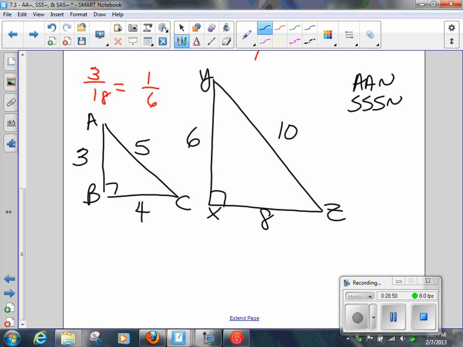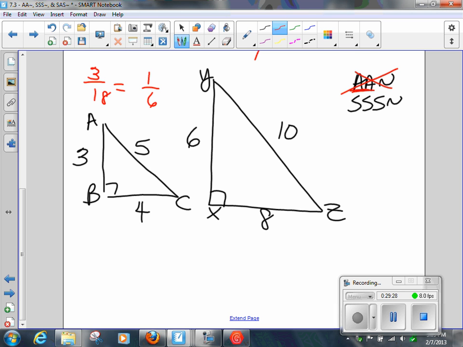Let's just talk about this. Do I know anything about these angles? I've got 2 right angles, 1 angle in each triangle, correct? But angle-angle means I've got to have 2 angles congruent in both triangles. Do I know anything about a second angle? No, I don't know anything. So guess which one I'm not going to be using? I will not use angle-angle. Mark it out. So we're going to try to see if these 2 triangles are similar based upon side-side-side similarity.